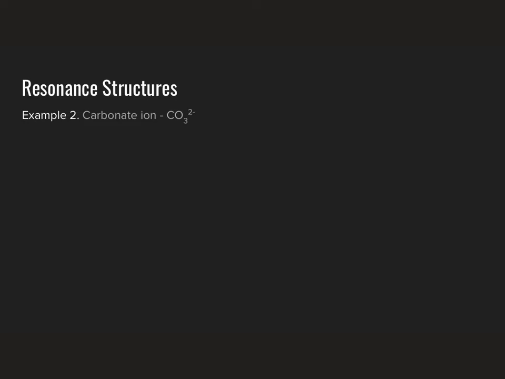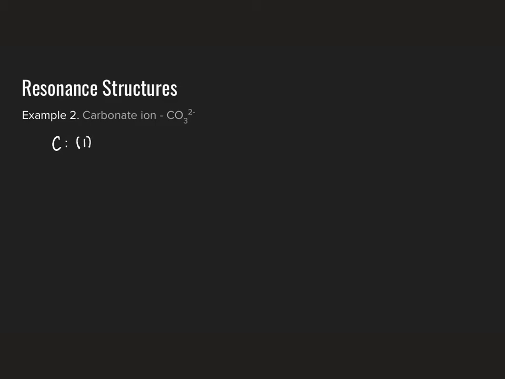So let's take a moment now to work another quick example problem with a resonance structure. In this case, we'll have a go at the carbonate ion, that is the species CO3 with a -2 charge. So following along our Lewis dot structure rules, the very first thing we're going to do is count up the number of valence electrons which are available to form bonds.